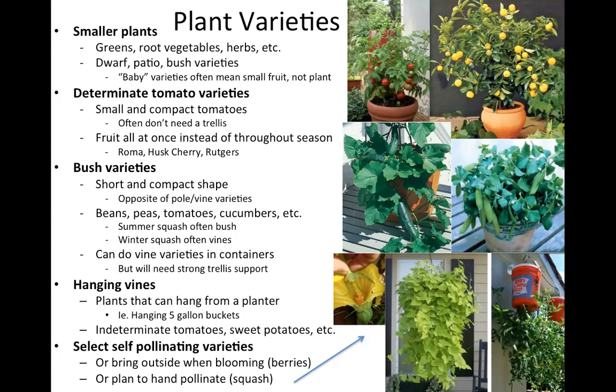But you don't want to be fooled by baby varieties. When you see something like a baby eggplant or baby watermelon, that's still a huge plant. It's just that the actual fruits are smaller. Whenever you see baby, that means small eggplants or small watermelons. It does not mean it's a small plant. So don't be confused by baby. Look for your dwarf, patio, or bush varieties.